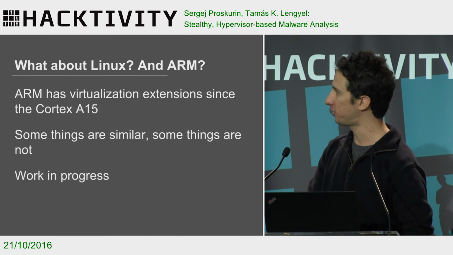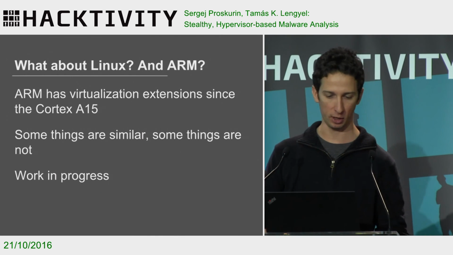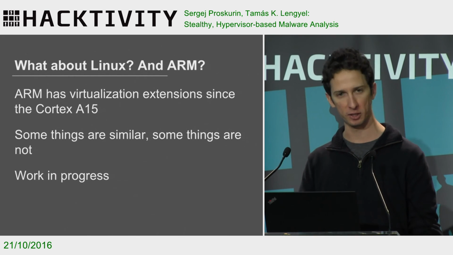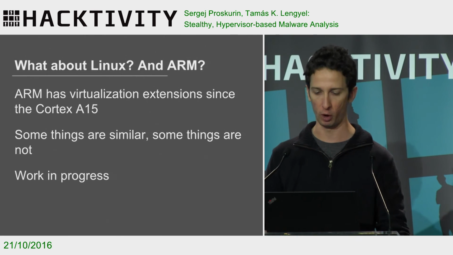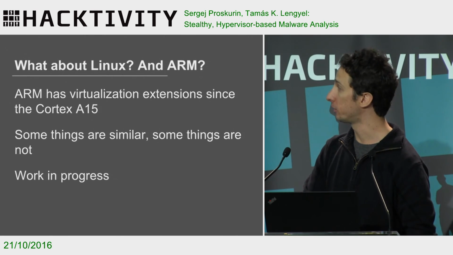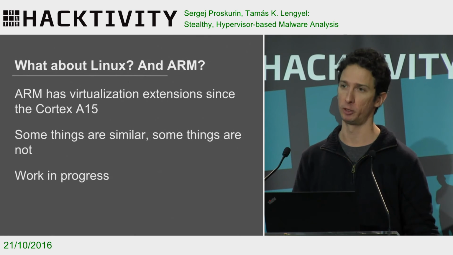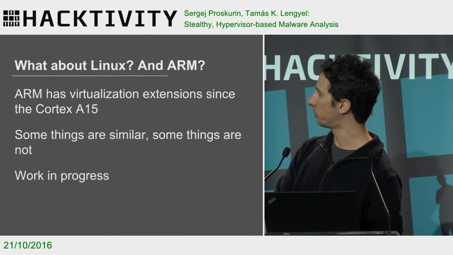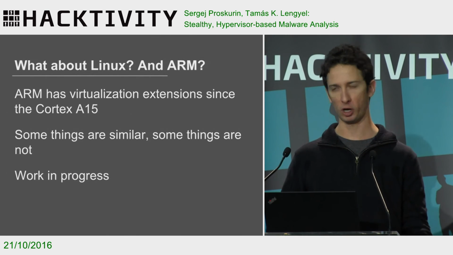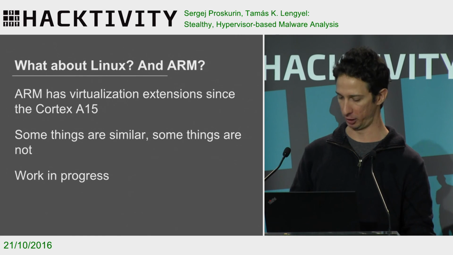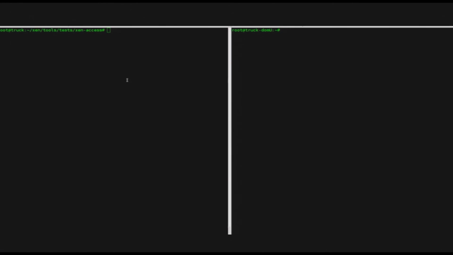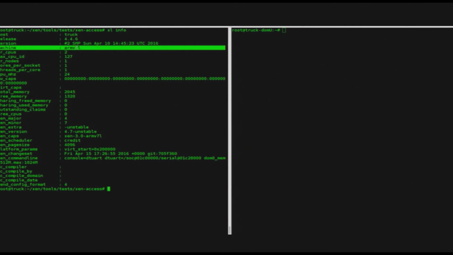All right. So that's where we are with x86, but there has been work on getting this system to monitor Linux systems, not just on x86, but also on ARM CPUs. The interesting thing about ARM is that it now has very similar virtualization extensions since the Cortex-A15. Some things are the same, some things are a little different, but the core concepts are very similar, but the devil is in the detail. What I have here is a little demo on monitoring a Linux guest on ARM.